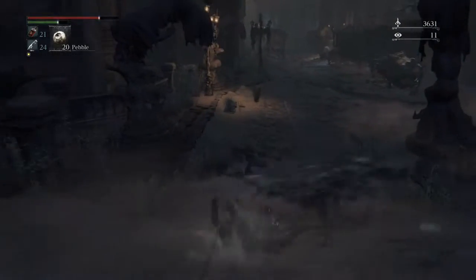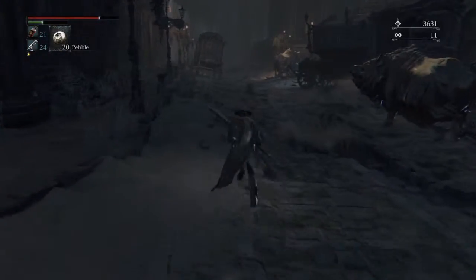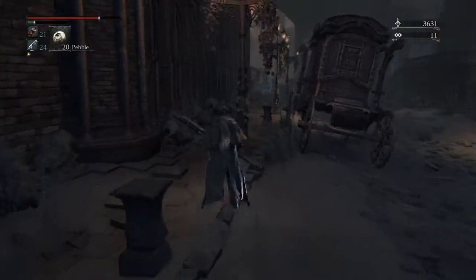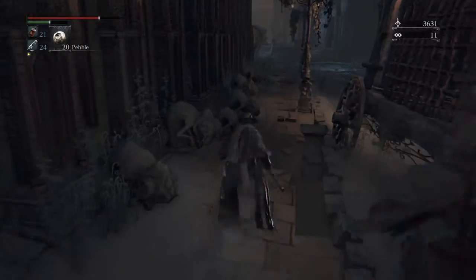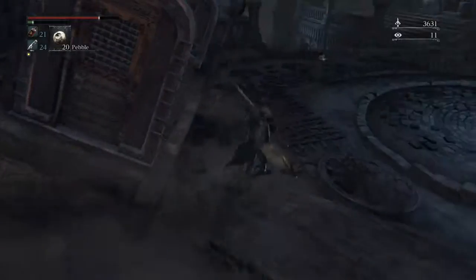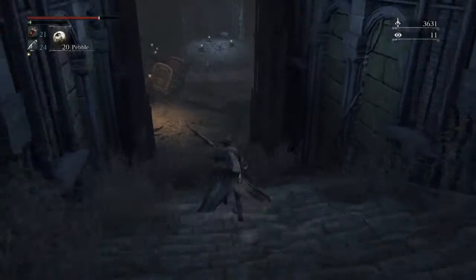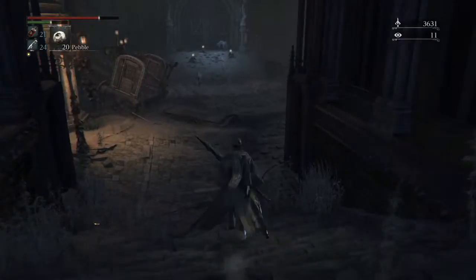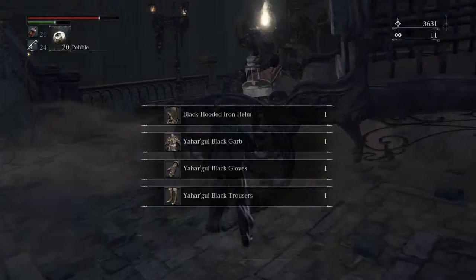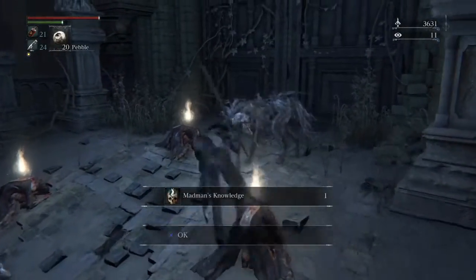Grab that, I'll show you what that is in a bit. Try to get out of that area that's trying to kill me. Keep running behind here since the pigs are aggroed up here. The dog's trying his hardest to bite me. And there is more madman's knowledge. If you do play this game co-op and you struggle, there's a lot of madman's knowledge here, so there's a whole armor set to sort out.